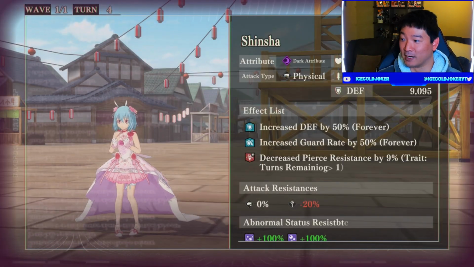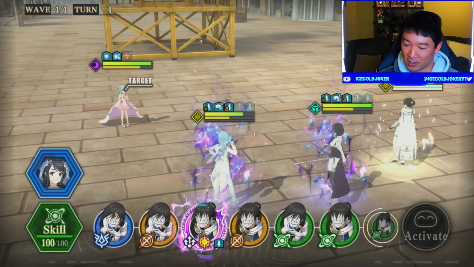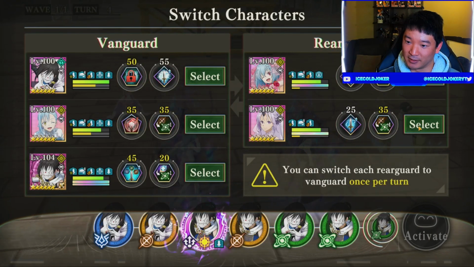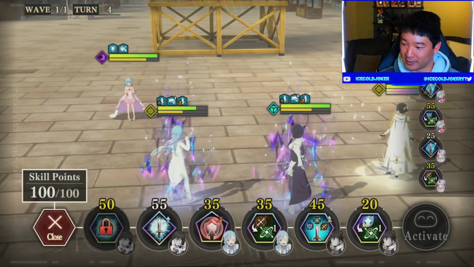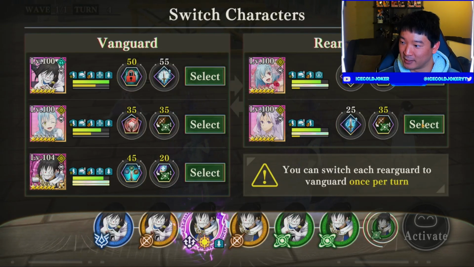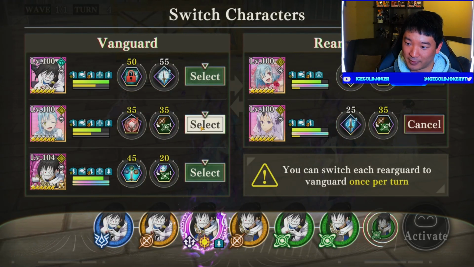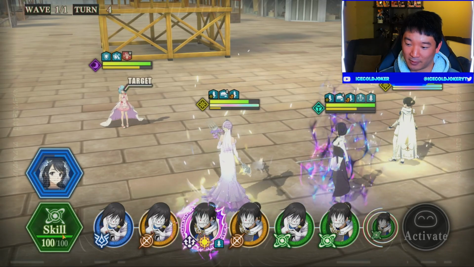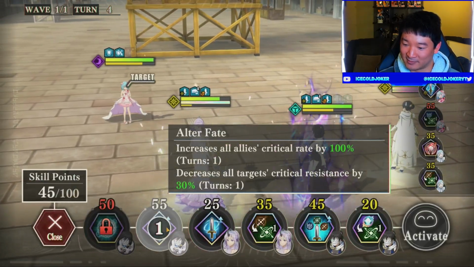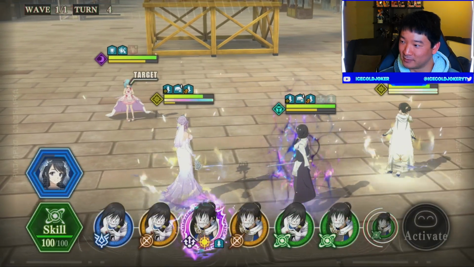It is forever. Okay, well, it doesn't matter then. So, what shall we do? Let's get the crit going, I guess. Let's do that. Actually, let's get Rimuru out here. We don't need that. Let's get you in here for Rimuru, who doesn't have any orbs, so that was a mistake. Oh well, whatever. I mean, do we kill here?